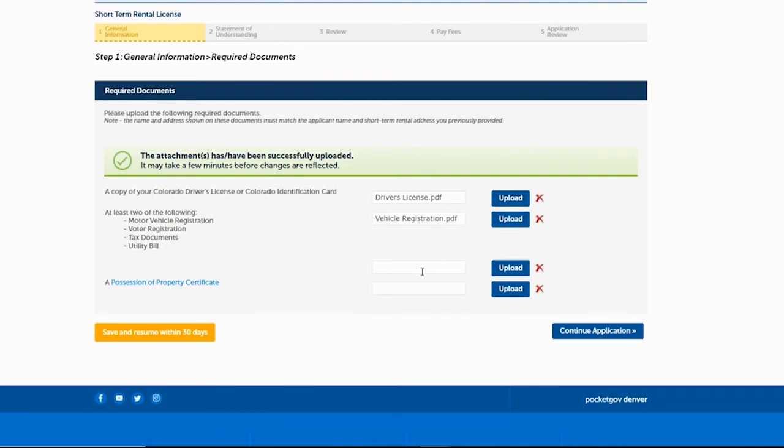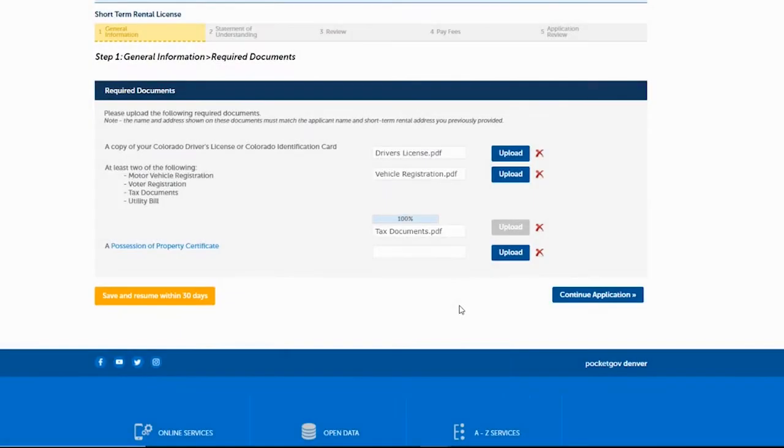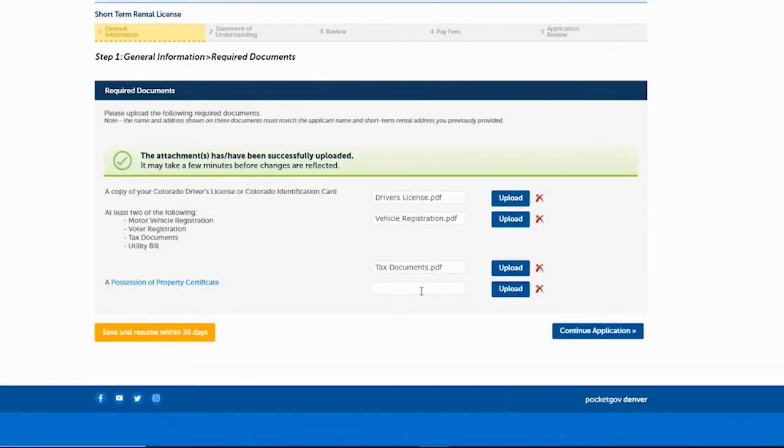And then the third document is either the voter registration, tax document, or utility bill. So you click on upload and click on tax documents and add. And then this one is the possession of property certificate.